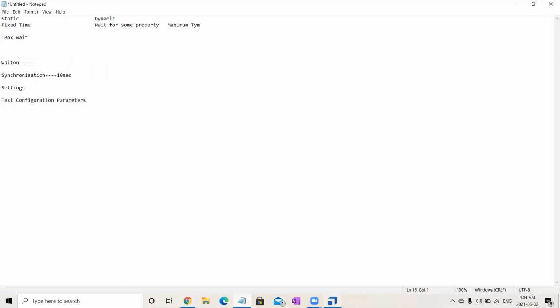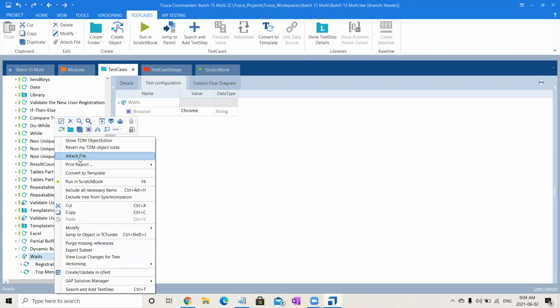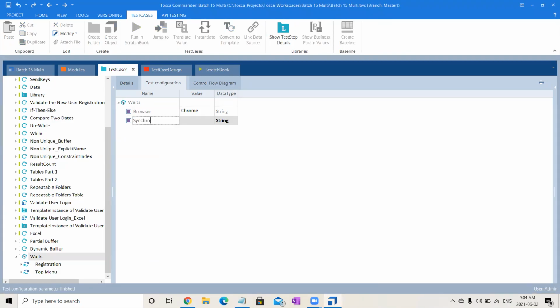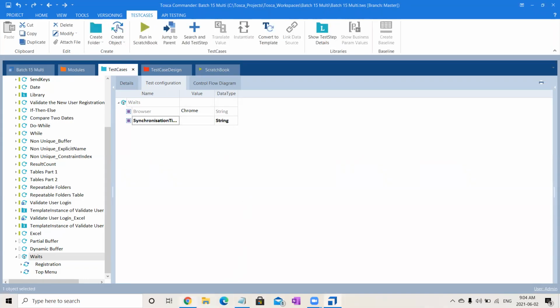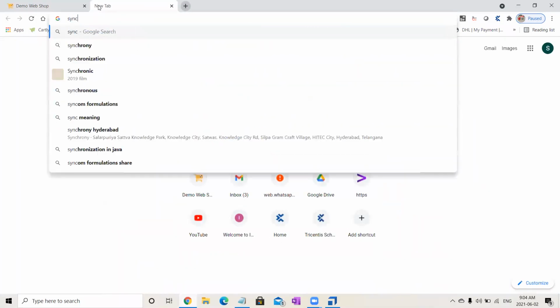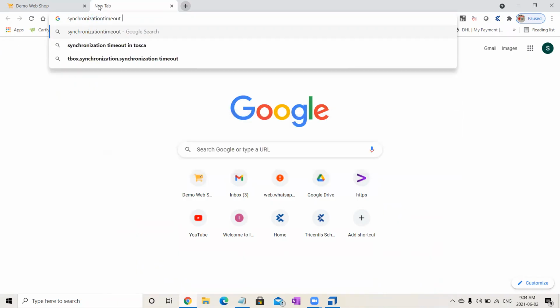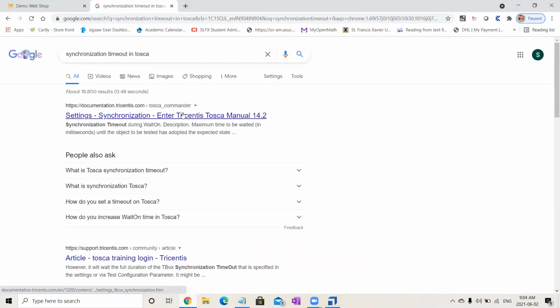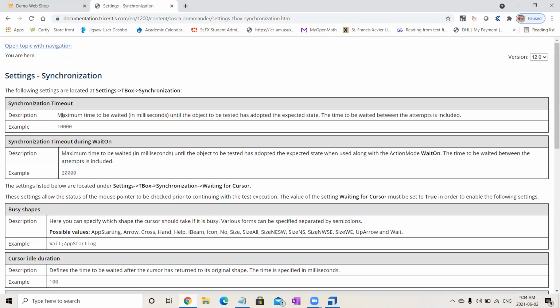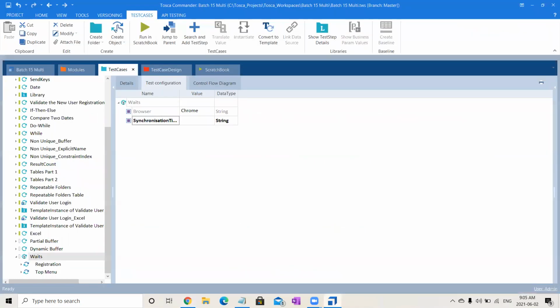All you need to do is add one test configuration parameter, synchronization timeout, with no space in between.